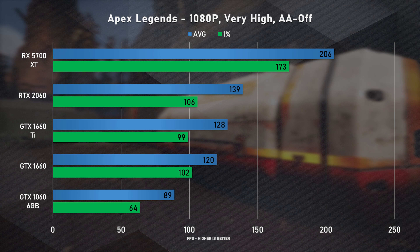The RX 5700 XT is a great 1440p gaming card, either on ultra or high settings depending on the game to get higher FPS. Compared to the RTX 2070, it pretty much beat it in most games. The only exception was Assassin's Creed Odyssey, where it didn't perform as well — but that's more to do with the game not being well optimized for AMD rather than the card itself, and that was consistent even on the previous 5700 XT card I reviewed.